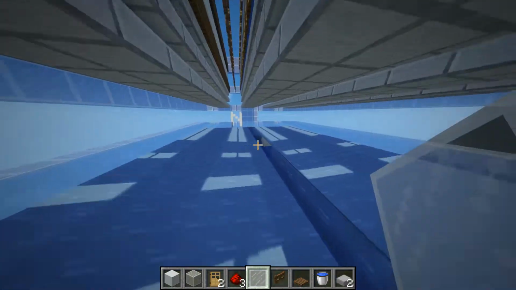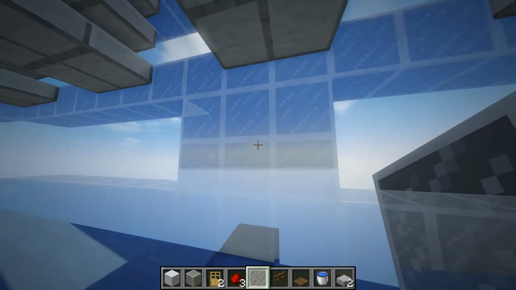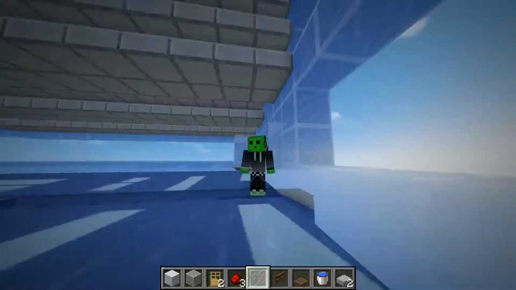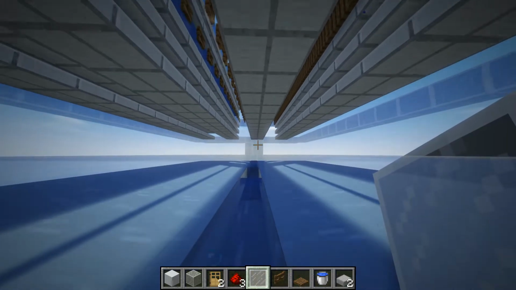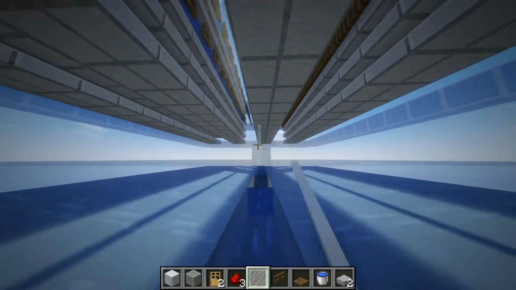Alright, one last thing before your spawning platform is done. Come down here, and on this level, so player height level, place down glass panes like so. So you rest up right against them at your head height, and all the way down the line. This could be a bit tricky to place, but just get them in. It's only 20 glass panes, it's not that hard.